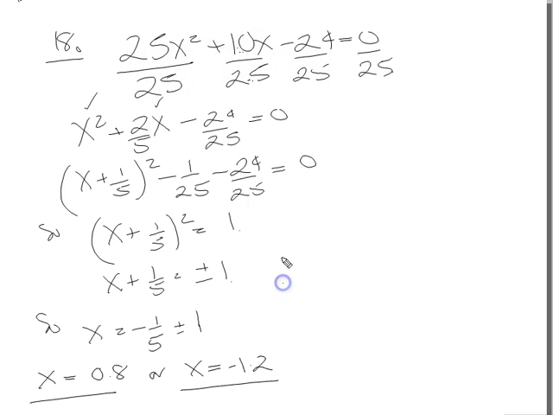Divide by 25 all the way through, so that's fine. We got x squared plus, that was 2/5, yeah, that's fine. That becomes a fifth squared. That and that is taken care of. Then you need to minus 1 over 25 to take care of that squared. That's fine. Your minus 24 25ths come down there. Here, you get x plus a fifth. Now, minus 1 and minus 25 over 25 is minus 1. That moves over to plus 1. Square root both sides. The square root of 1 is 1 with a plus minus, yeah? And to undo a square, that's what you got there, x plus a fifth. So minus a fifth plus 1 is 4/5, 0.8. And minus a fifth minus 1 is minus 1.2.